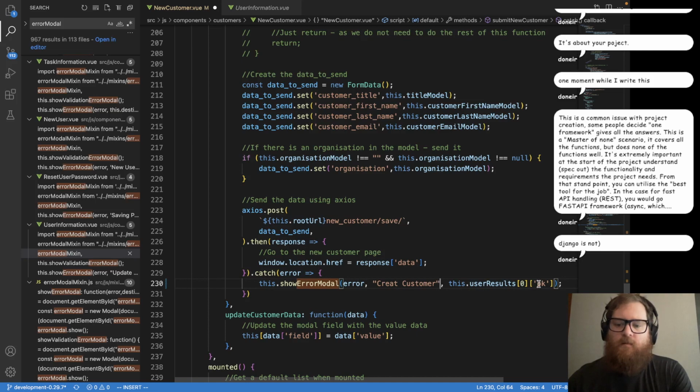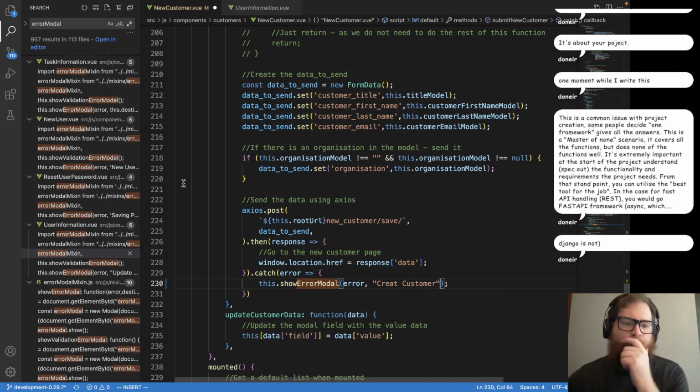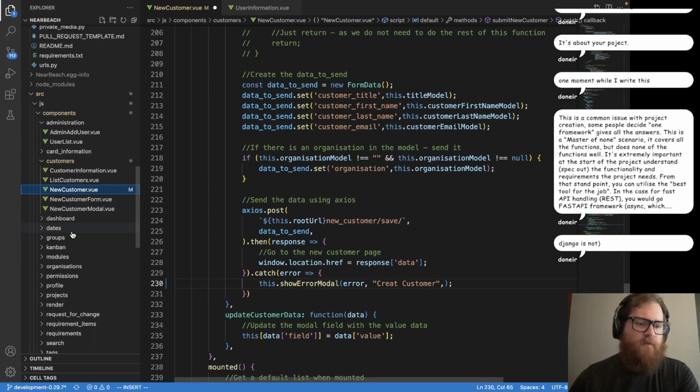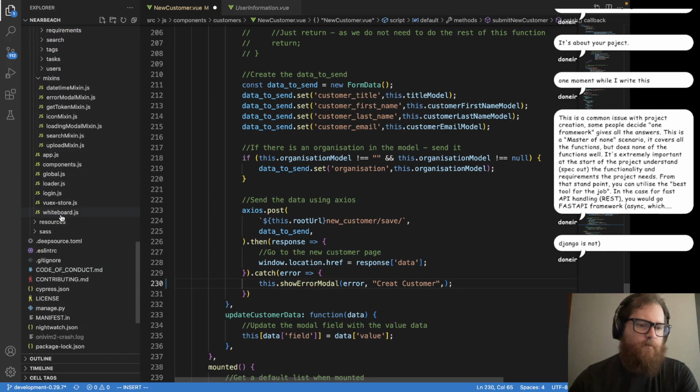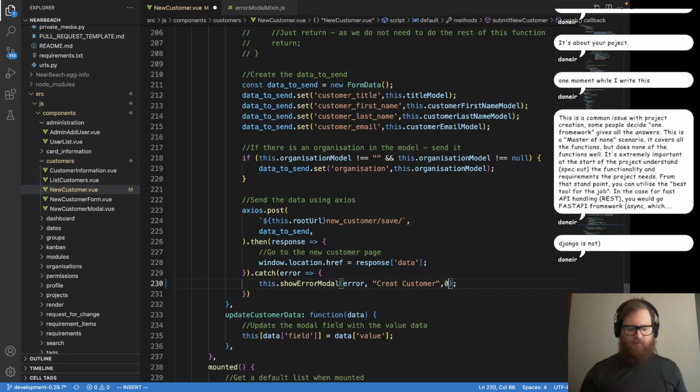And then, alright, I don't think I need that. I'm just going back to the code. Destination, location ID, that would be a 0. And we just do something like this.